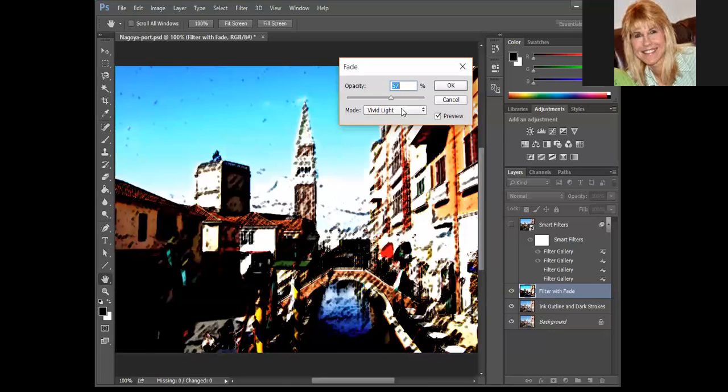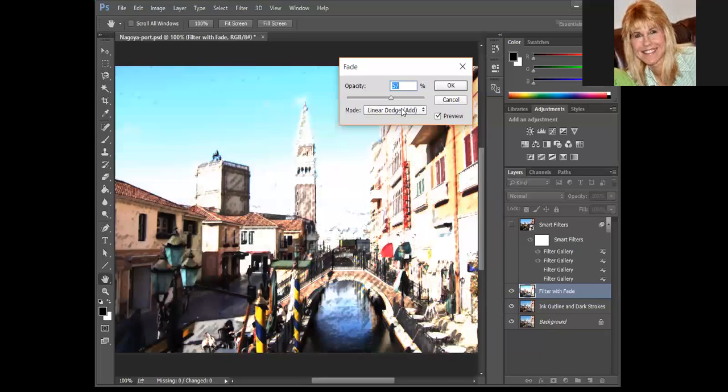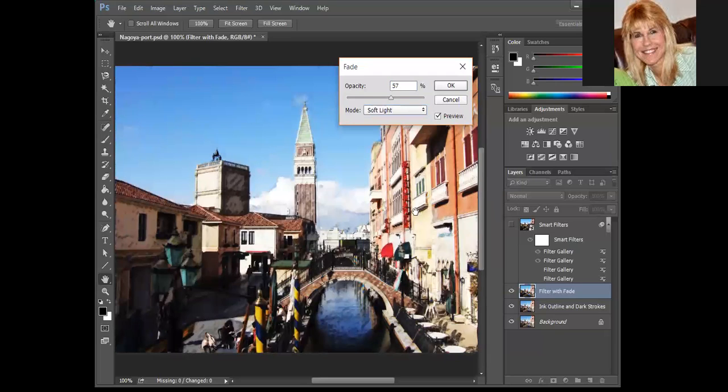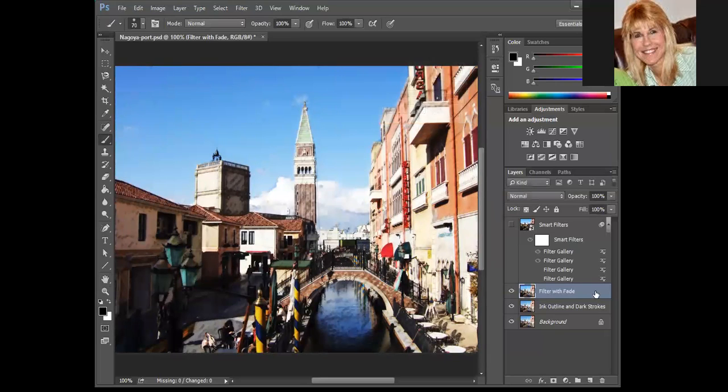I can already tell I like soft light, so that is what I'm going to pick. And we're going to hide that one.